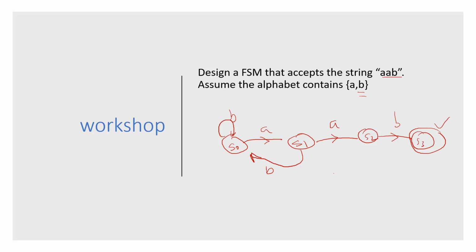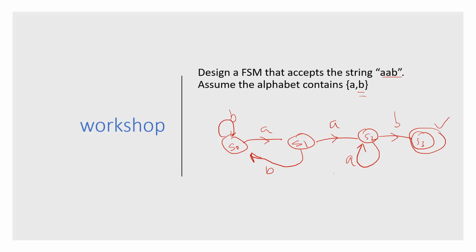Now in S2, if you see a B, you go here, but if you see an A, what would I do? If you're in S2, that means you have seen two A's in a row. That's the only way you can be in S2. So if you see another A, just stay there, that's okay. I'm just waiting till I get a B. So this is how the machine is completed. You can see that every state except the final state has a transition for A and B.